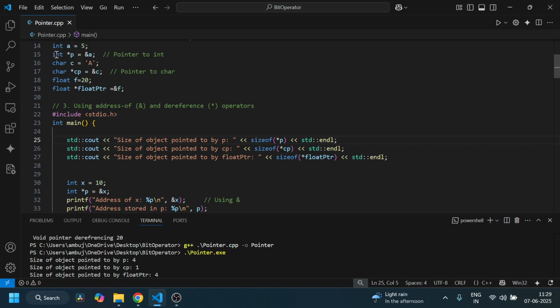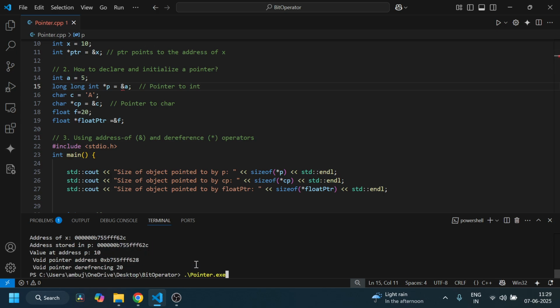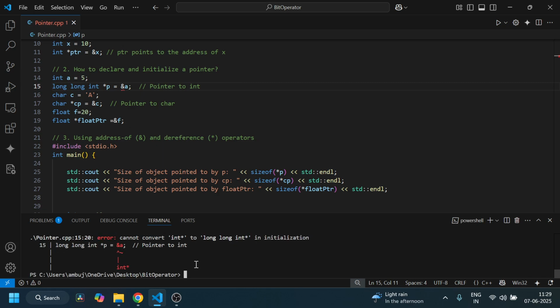If I put long, it is going to be 8 bytes. Here it won't print 4 bytes, it will print 8 bytes because the size of long is 8 bytes. When I do this with a, why is it getting the error, cannot convert int to long int?